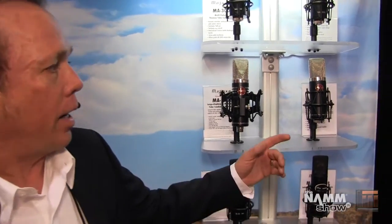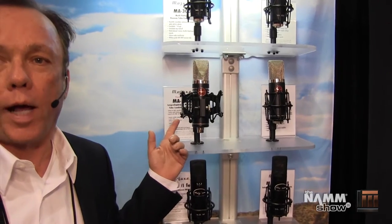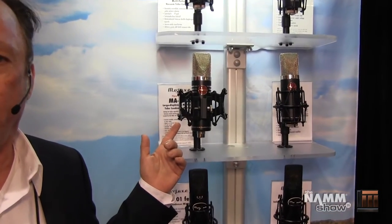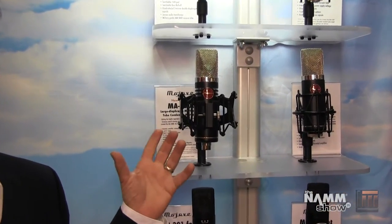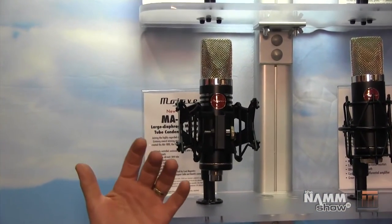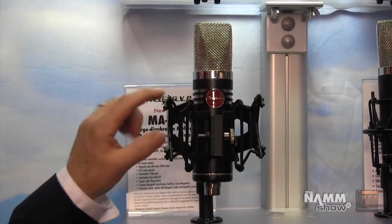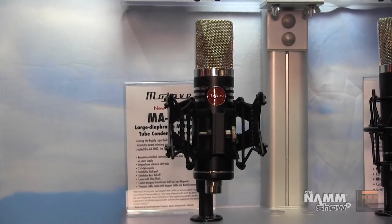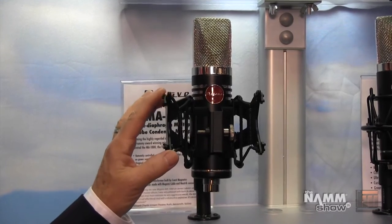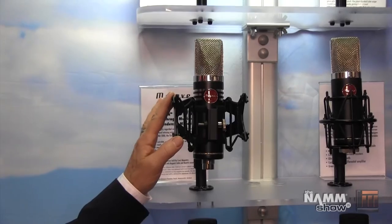Mojave Audio is fortunate to have two new mics to introduce this year. We have our new high-end mic, which is the MA-1000. This is David Warrior's take on the classic Telefunken Elam 251. Not a clone, but his interpretation of it. Gorgeous sounding mic and kind of a new foray for us into the higher end market. Sports a new logo and a new slingshot, and we're very proud of this mic. It's a really lush sounding mic that you really need to hear to understand how great it is.